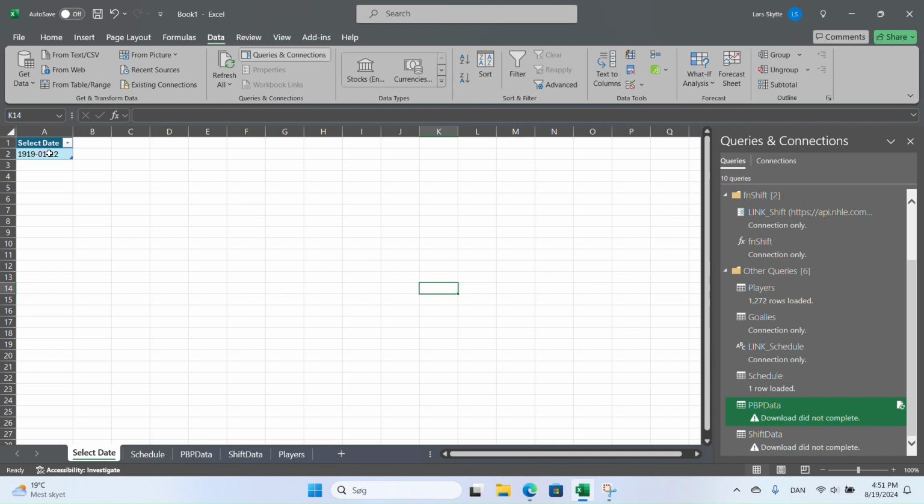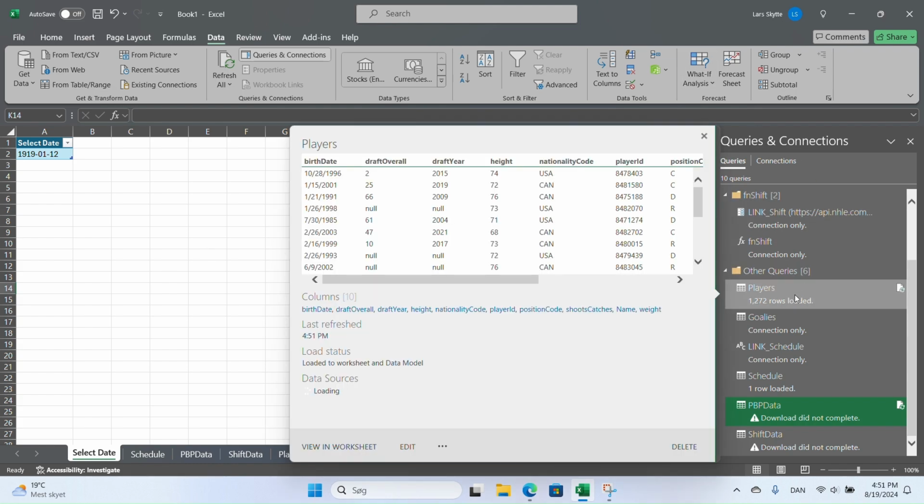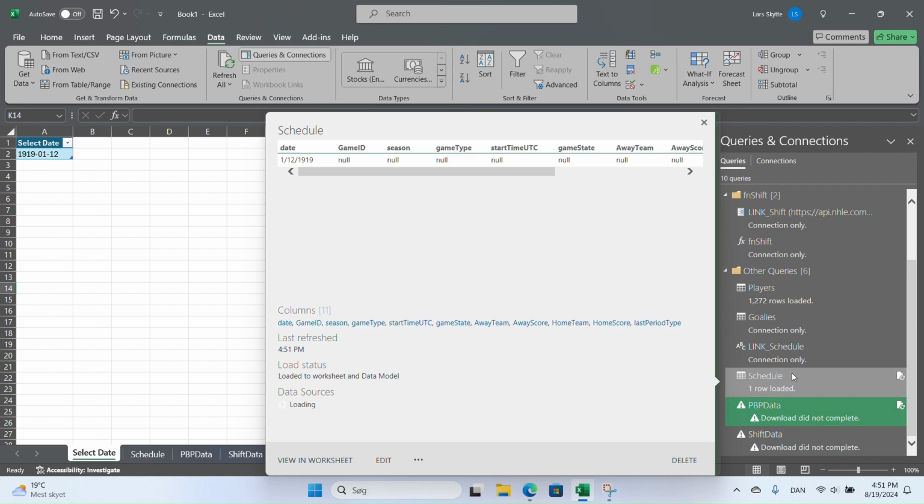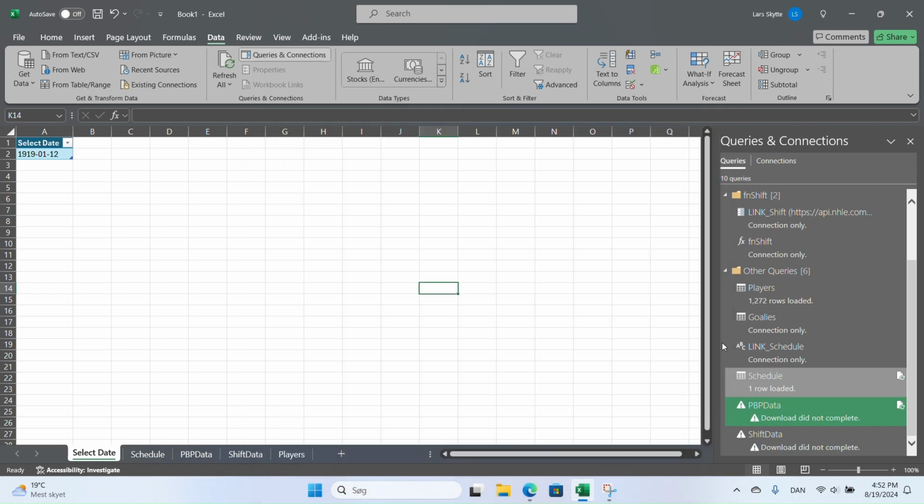Now, the one thing that I forgot to mention is that none of this will work unless you have the correct privacy settings. So you can call a single API, so you can get the players, you can get the schedules without any problems. But if you're calling multiple APIs at a time, then you have to ignore privacy settings.